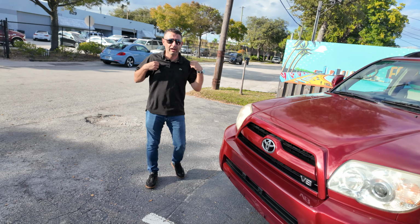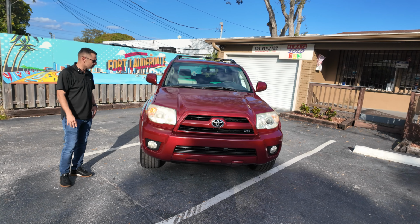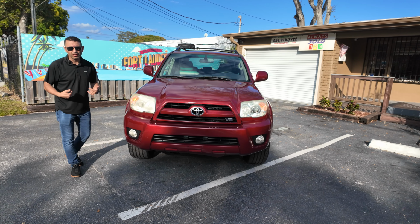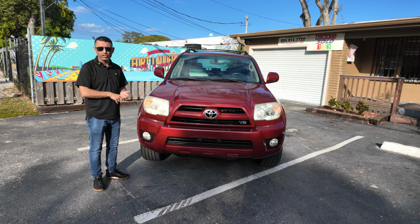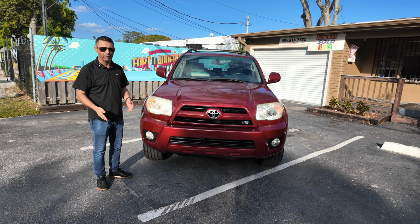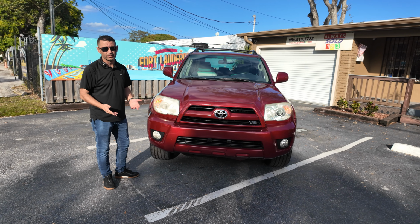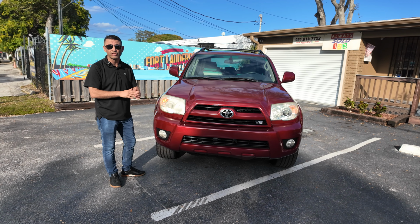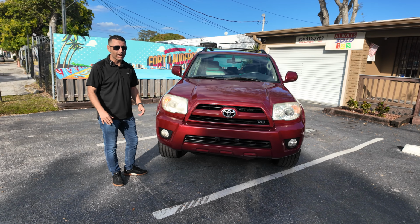Anyways, now we went through most of the car, right? So just really the basics of what I have to tell you. Keep that in mind. I do sell cars. This car is sold as is, right? Taxes, fees, and registration are obviously not included in the price. Shipping is $1 to $1.50 a mile from one zip code to another. Bottom line, if it's 1,000 miles, it's $1,000 minimum, okay? All the paperwork is done remotely, by DocuSign. We'll send you DocuSign, you sign, you do a wire transfer, and we're good. You don't need to worry.